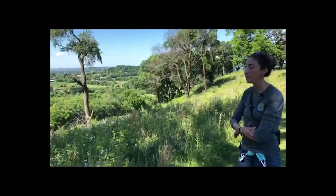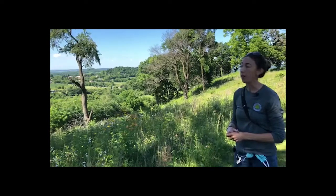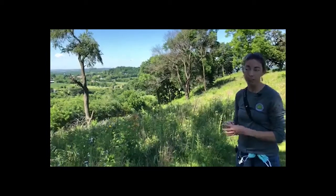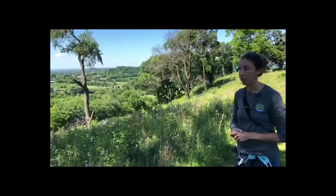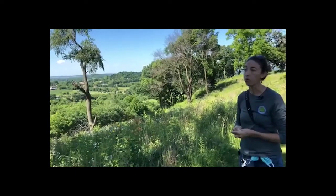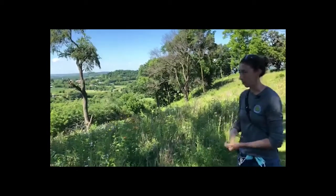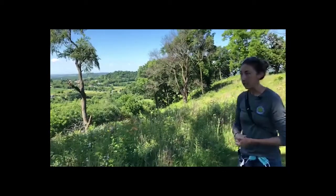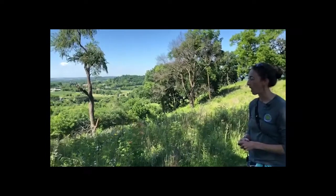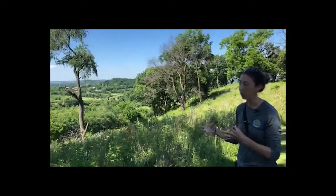And these ecosystems also, especially the oak savannas, really rely on human influence these days because the landscape has really changed so much since European settlement here that there are parts of the food web that are just not found here anymore. For example, the bison is no longer in Illinois, so we will never expect to see oak savanna in this area without human influence. We will need to always have a management plan and prescribed burns and planting new trees or allowing younger trees to thrive. We'll always need that human influence here as long as we have extirpated some of those key components.